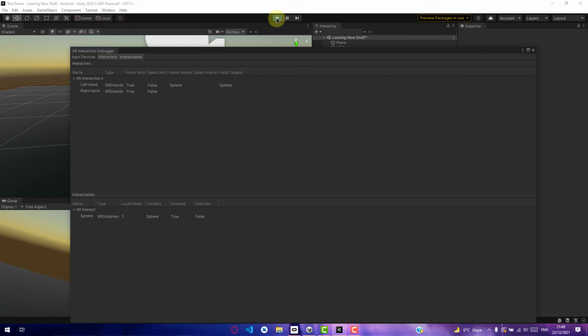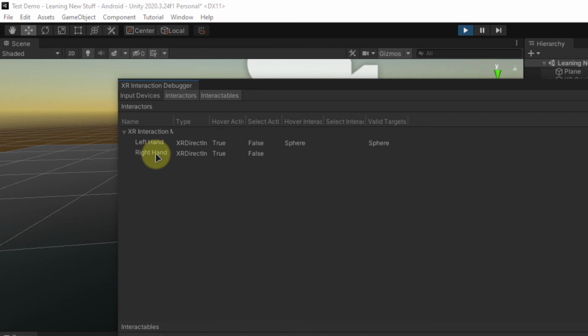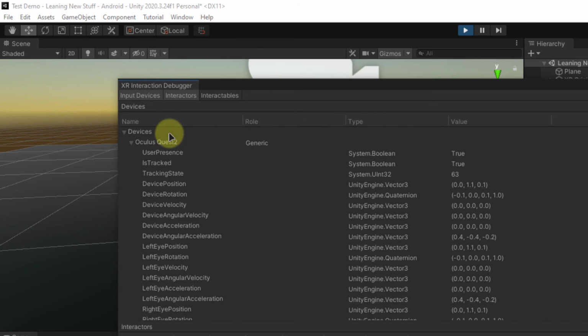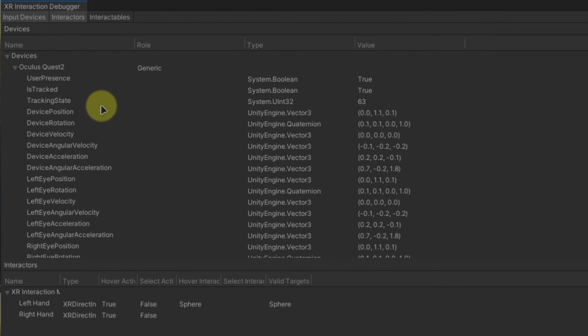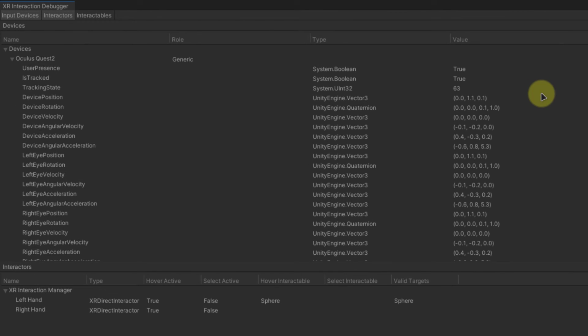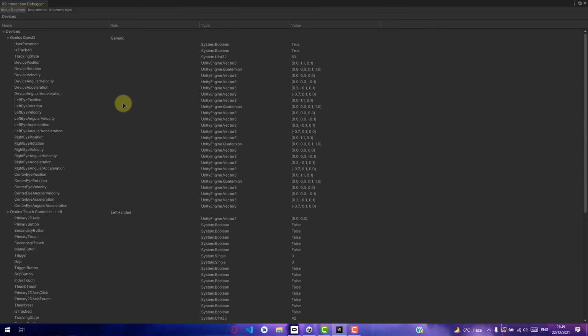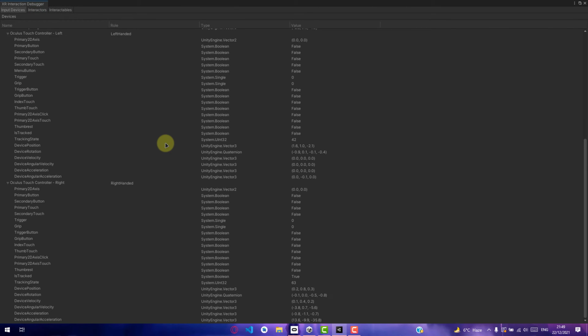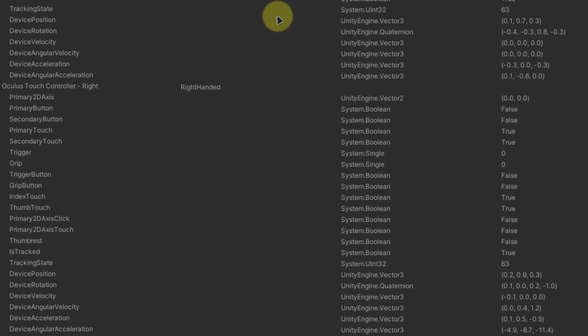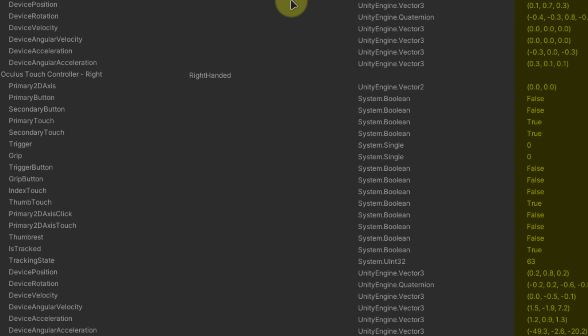Just like that, as soon as we click on the play button, we get the left hand controller and the right hand controller. Wait for a second and then you'll see all the values coming in from these controllers. Like if I was to pick up my right controller and press a button on my right controller, then over here these values would change.